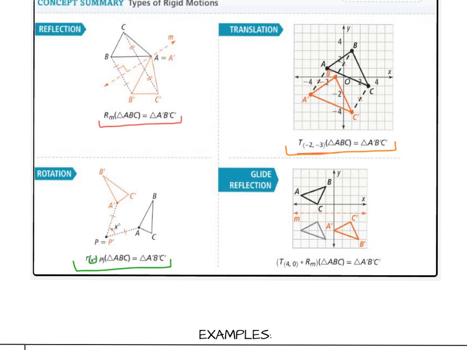But then look at this, everybody. For a glide reflection, it has to have 2 parts to it. Remember, it's going to have a reflection and a translation. But here's the thing. When you see it in this order, you actually do the second part first. So that's the first type of transformation. And then whatever's written first, I know this is kind of weird, you actually do second. So what this glide reflection means is we reflected over line M and then translated it 4 units to the right to get to ABC prime in orange.